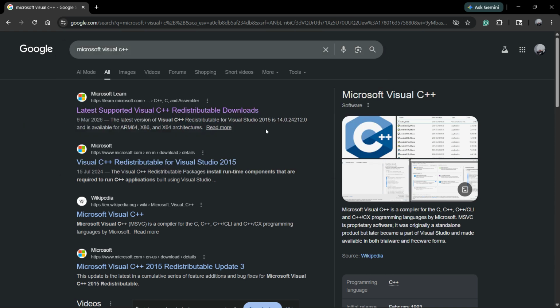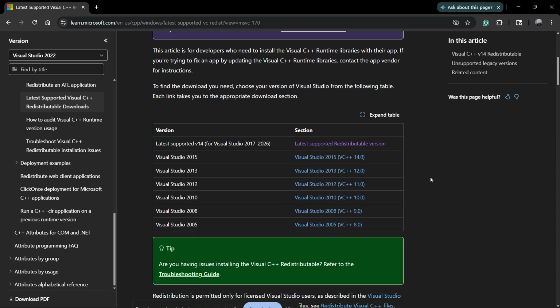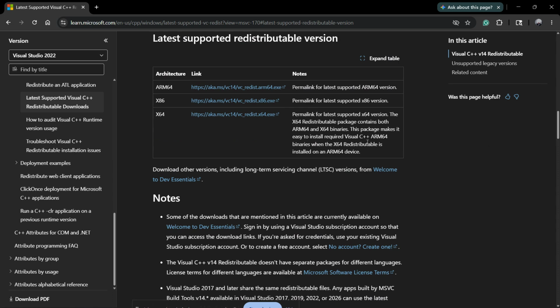Photoshop and its related components rely on the Visual C++ redistributable packages, and if they're missing or damaged, the app may fail during startup. Open your web browser and go to the official Microsoft Support Downloads page. Download the latest x64 version of the Visual Studio 2015, 2017, 2019, and 2022 redistributable. If you see both x64 and x86 options, the x64 version is the one you want for most modern systems. Run the installer, follow the prompts, and complete the installation. If the package is already installed, you may still want to repair it or reinstall it to replace corrupted files. Once that's done, restart your PC and test Photoshop again.